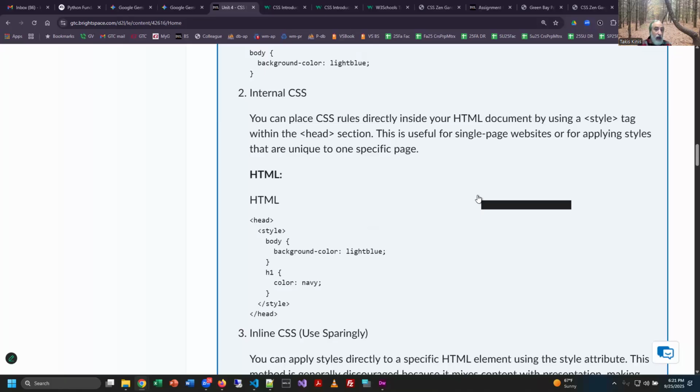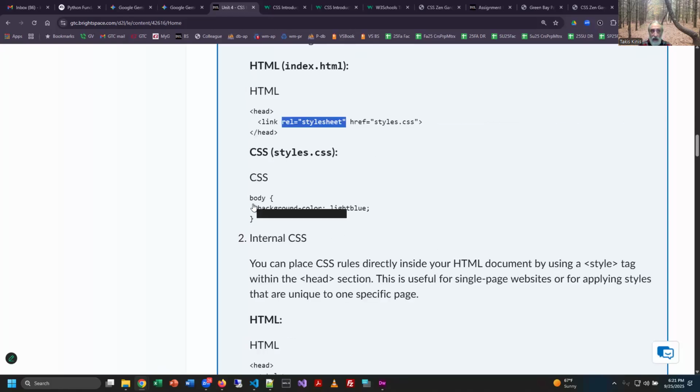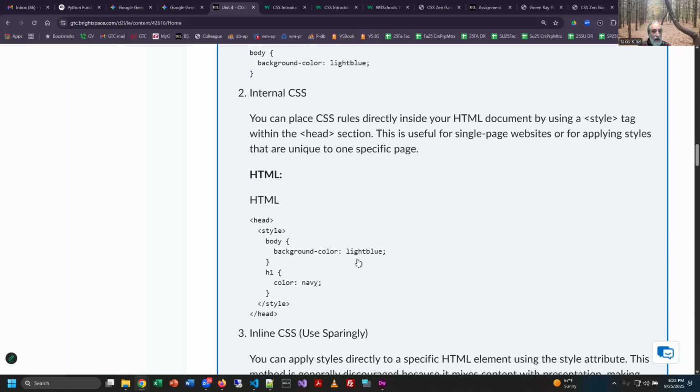The other approach is what we call the internal or embedded style sheet, where you place two style tags inside the head section of your document. And then once you're inside those style tags, you switch over to CSS syntax and just drop your styles in there. This is good because now I can control all the styles on a page, but only for that page. With the external file, if I have a body tag, which I do on every page, obviously, all my pages will have a light blue background. So you see the advantage of that, where if I do it here, only this page has it, right?